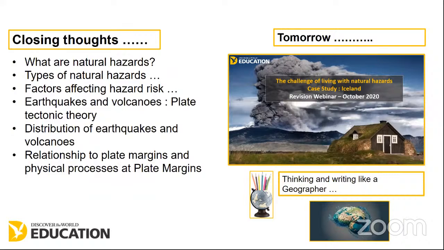And there's another question that's quickly popped up. Why does Japan have so many earthquakes? It's because it's on the Pacific Ring of Fire. Therefore, because it sits on a destructive or convergent plate margin, that's the reason why it has so many earthquakes, because the friction builds up, the pressure builds up, and then obviously you get this shaking of the plate.